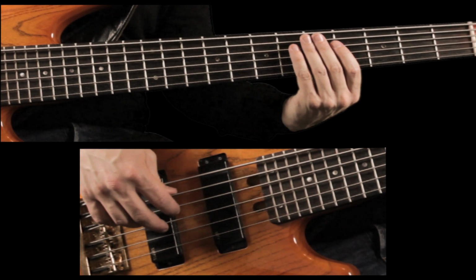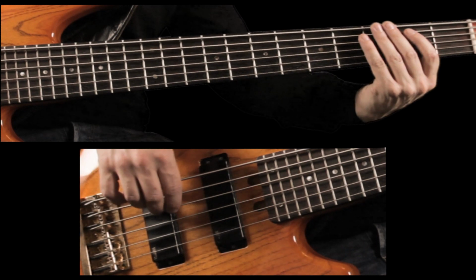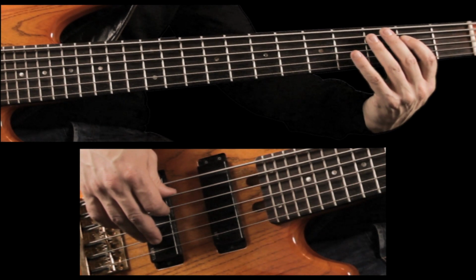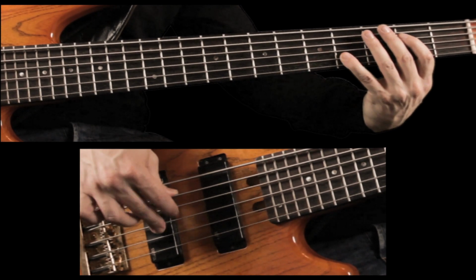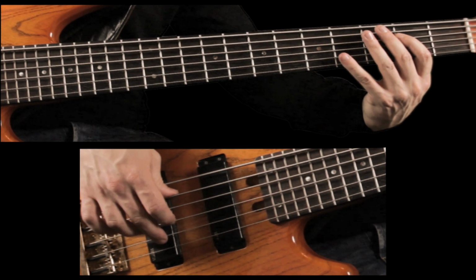And that moves us to the B minor chord. Now the B minor chord plays the octave again. So we go down to the B, which is the second fret on your A string and the fourth fret on your G string. So you get this. So one diddy, two and.